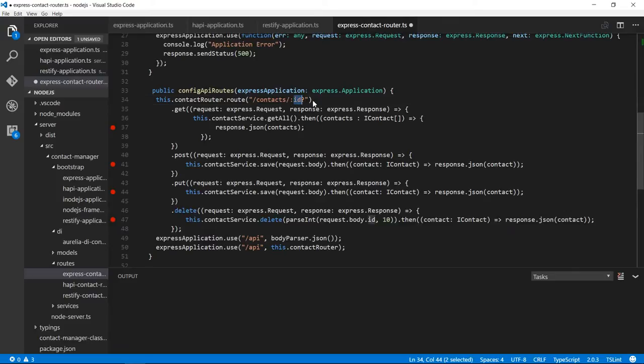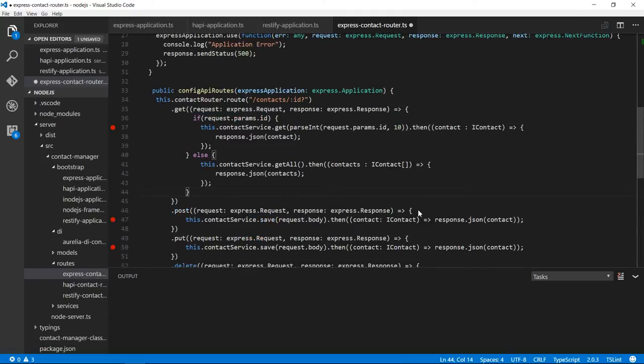Now, because it's an optional parameter, we need to check if the parameter exists. And if it exists, we're going to look at the in-memory contact service and ask it to return the contact that matches this ID. So we're going to just check. I'm going to add an if-else call. So I will just bring the completed code and I'll explain that so it'll be easier. So here it is. I'm going to take that and we're going to replace this with the if-else statement.